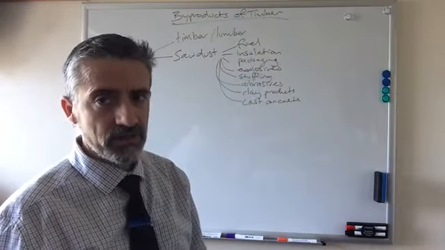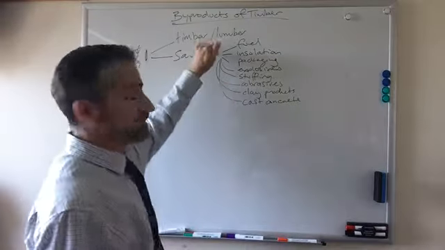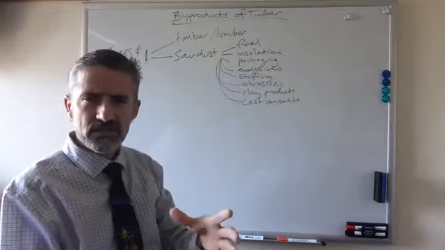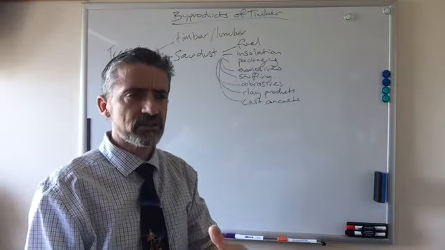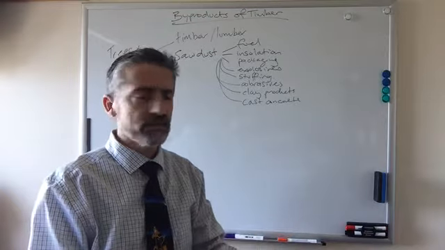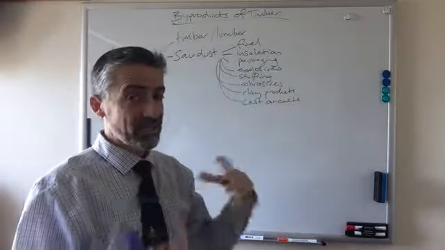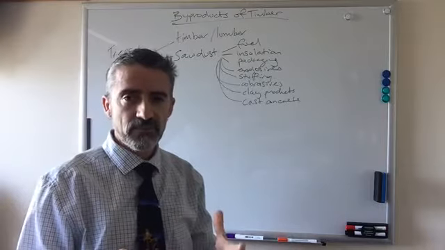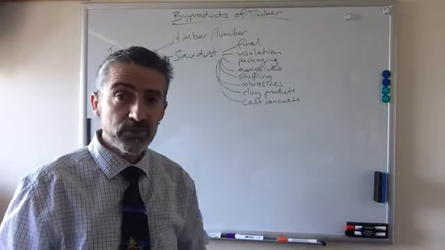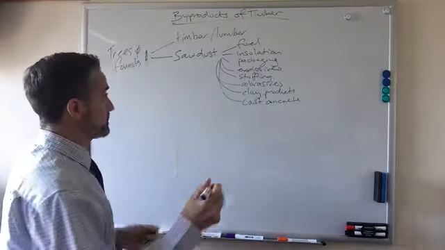But not all of the tree can be used for timber because the sizes are too small. Smaller branches, leaves, and even some of the sawdust when it comes out in some chips. So they can basically chip up that and turn it into building boards. Now we use some of those building boards.